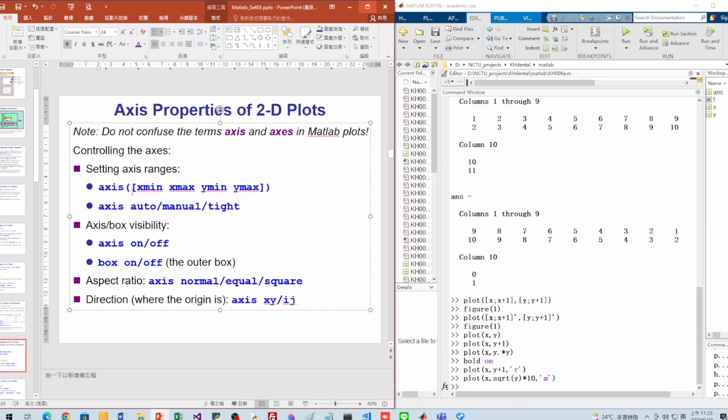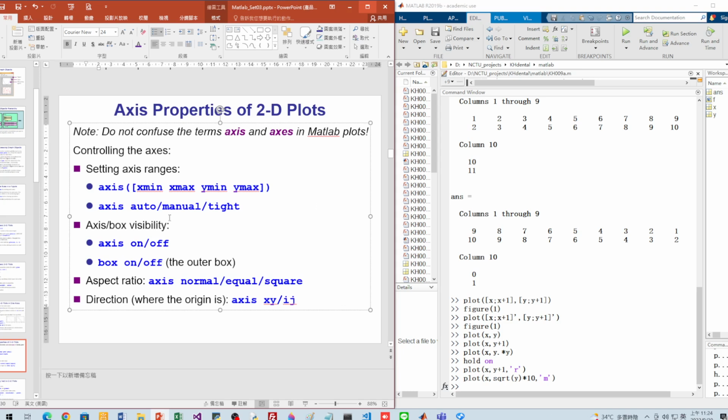So this refers to the actual x and y axis. This is the way to specify the range with 4 values. If you have 6 values, then the third pair will be the minimum and maximum range of the z-axis.